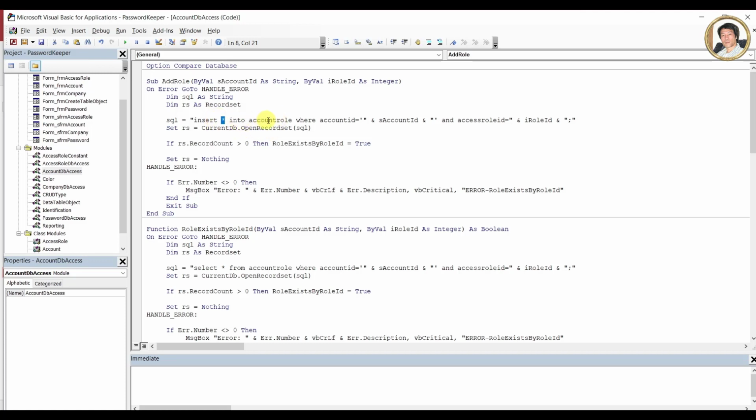Insert into this, and then we can say account ID, access row ID, and we can say values, see there, and then put that in there.